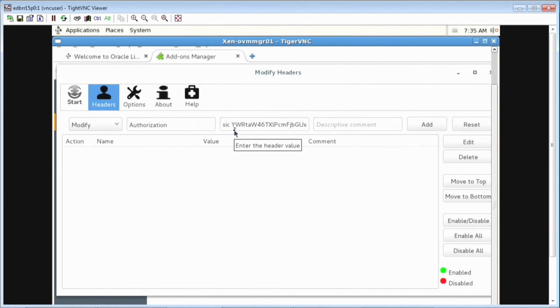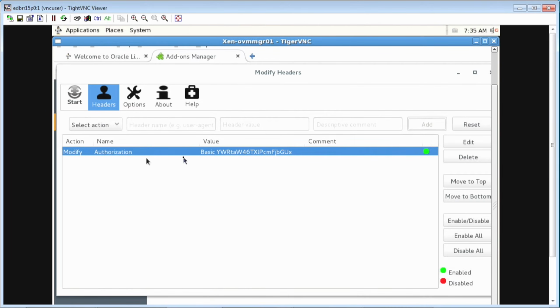Y W R T A W 46 T X L P CM FJ BGU X. Well, next step is to click Add to complete the modification to the authentication header.